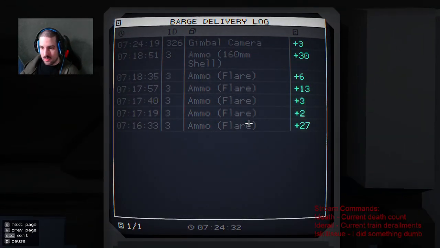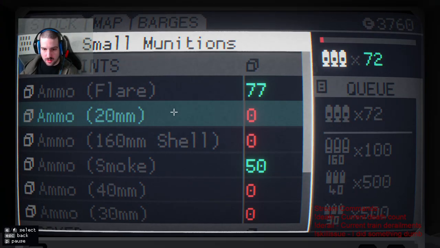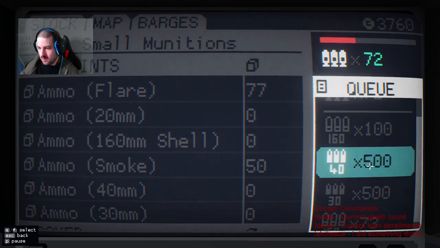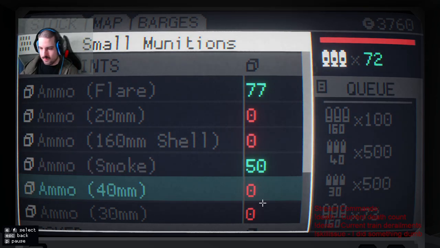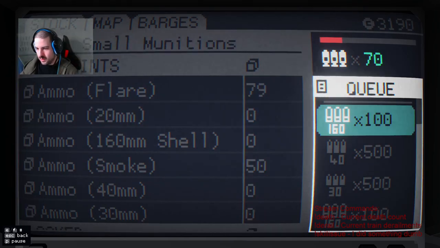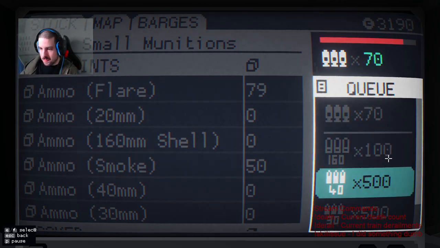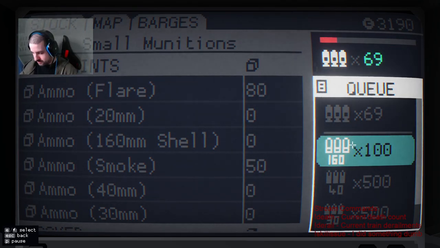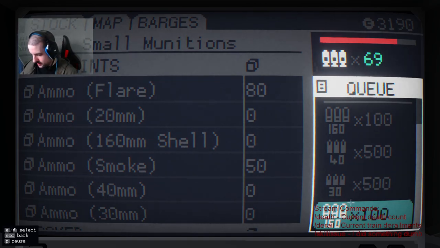Production, it's holding up. Finish making these flares, get back to making 160 mil, then we're going to crank out some 40, some 30, and some more 160.